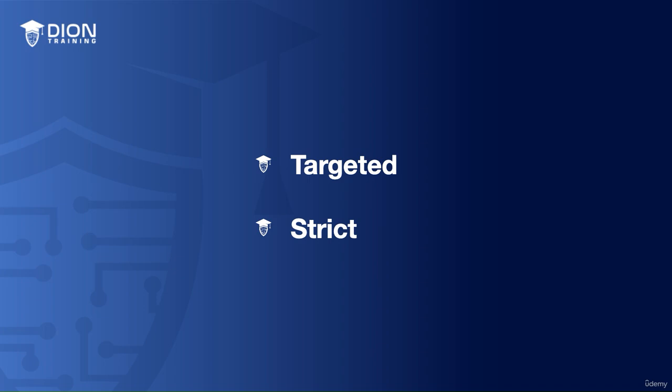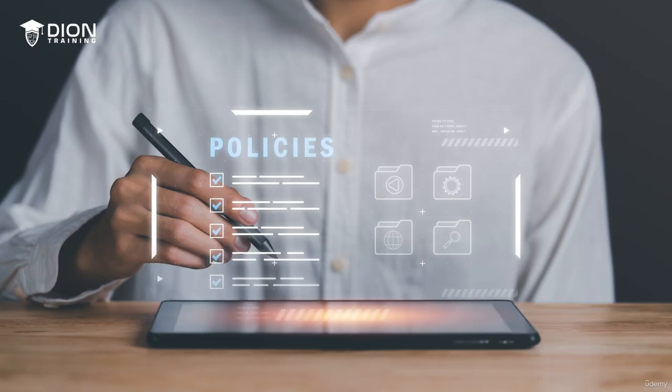A strict policy is really the opposite of a targeted policy, and this means that every subject and object in that system is enforced to operate on the MAC method. So when you think about targeted, this only applies to certain things on your operating system that you really want higher levels of protection for. If you go ahead and use the strict policy, it's going to enforce MAC on everything on your system. This is really complicated to set up, because you have to look at everything on the system and what could be broken by not having the proper access rights.